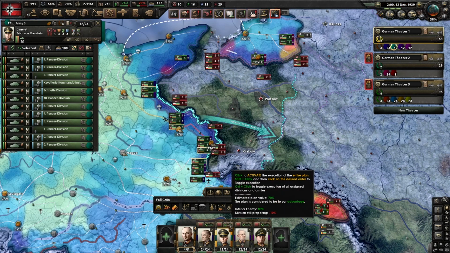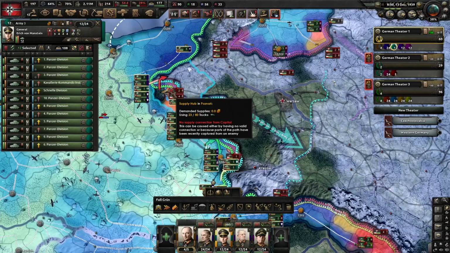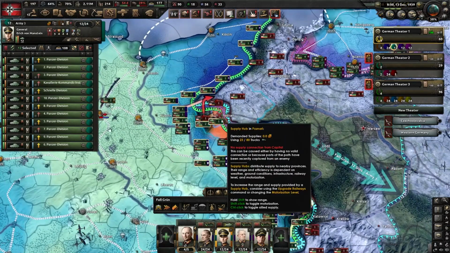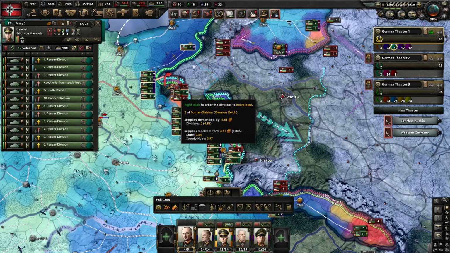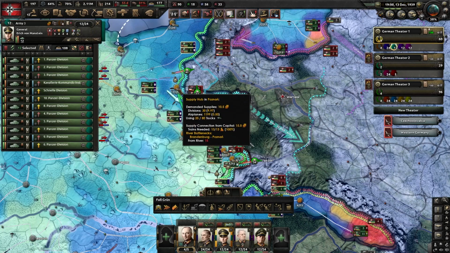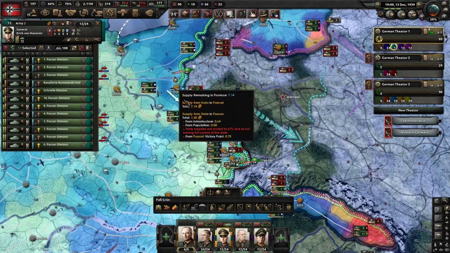Okay, now I will start my offensive and we'll see what happens with the supply hubs we conquer. Okay, as you can see, we conquered the supply hub here, but it is not available yet, and that is because it takes a little bit for it to connect to your existing supply hub network. In a few days, the supply hub will become active and the tanks near it will start getting more supplies. As you can see now, the supply hub is active and this area became entirely blue, which means we now have enough supplies around here.